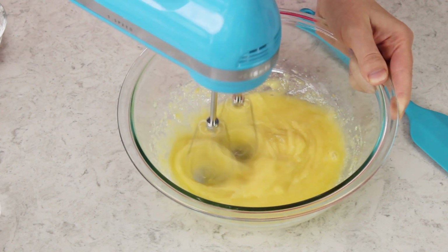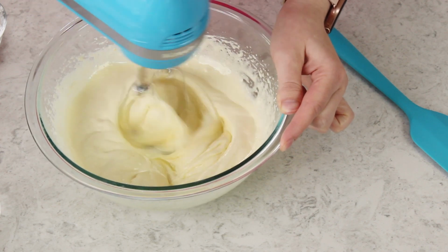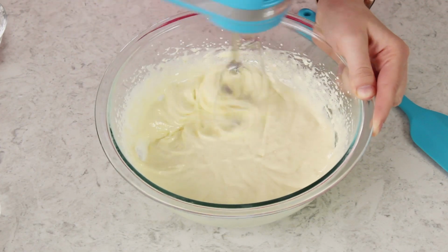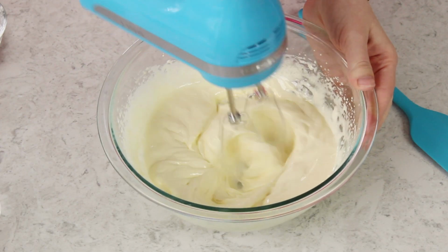Once my mixer is running on high, I'm going to continue to beat everything together until this mixture is nice and it's a pale yellow and it's increased in volume. This will probably take you about 1 to 3 minutes depending on how powerful your mixer is. Beating the eggs like this is important to give your brownies some structure, and it's also going to give them, as a bonus, those nice shiny crackly tops.